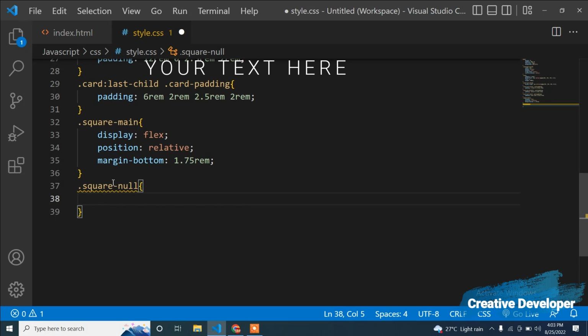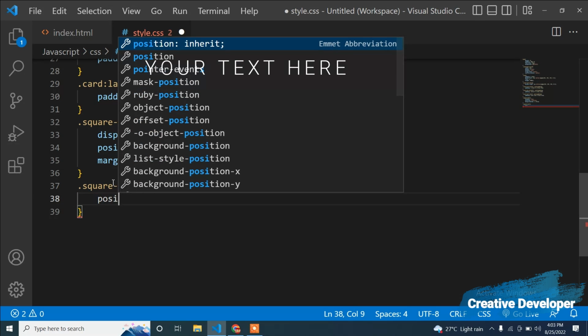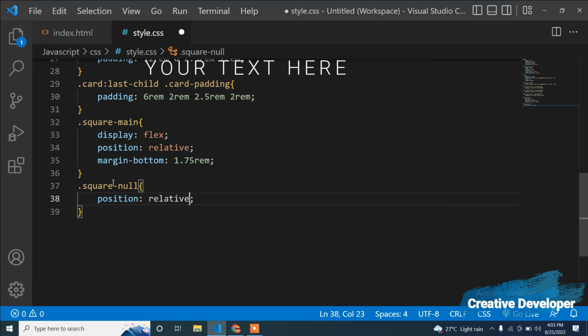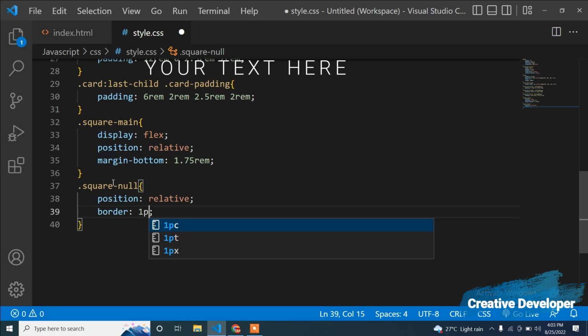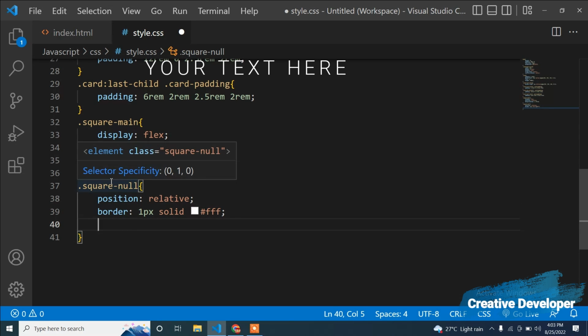Now I will add the CSS for this one, square null. So I will paste, and for the square null I will also write position is relative. Okay, and border is 1 pixel solid, and the color code is triple F, which means white color.